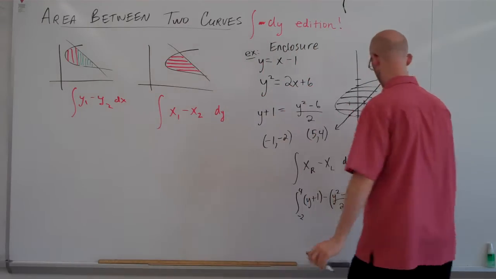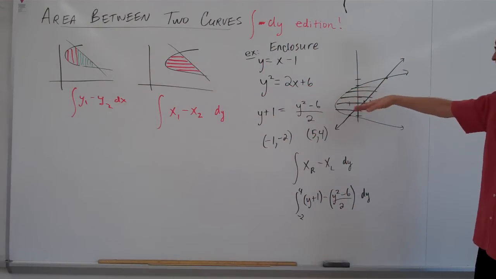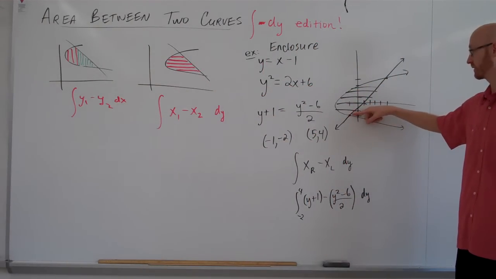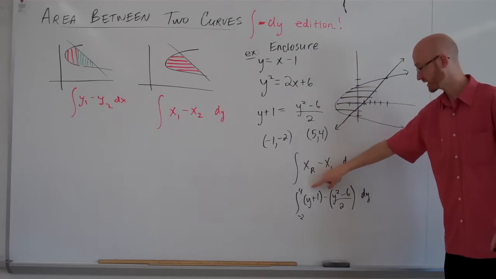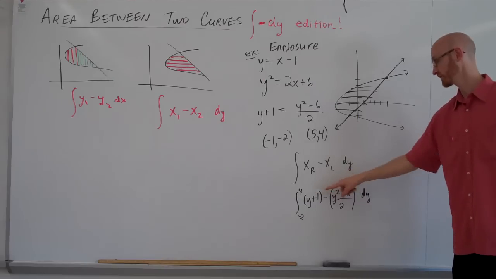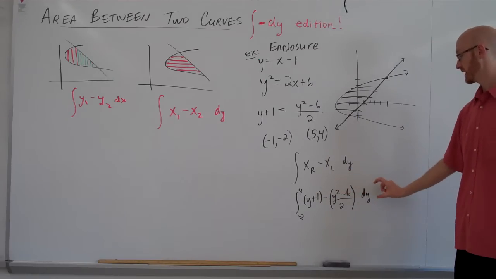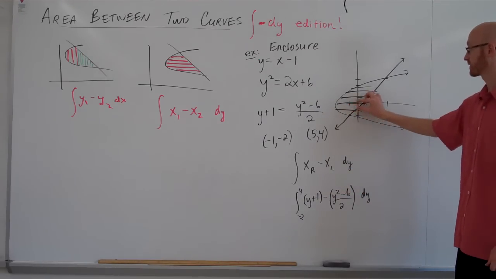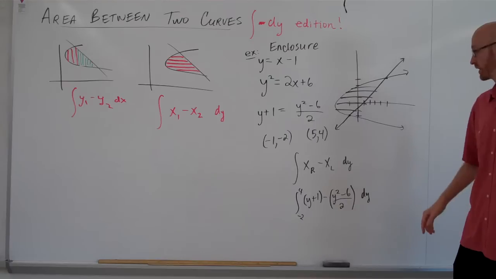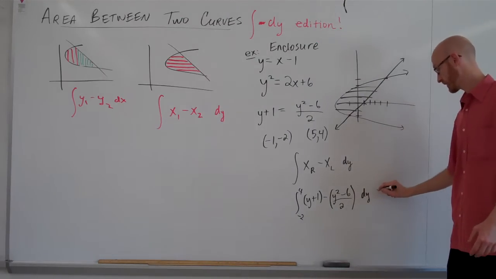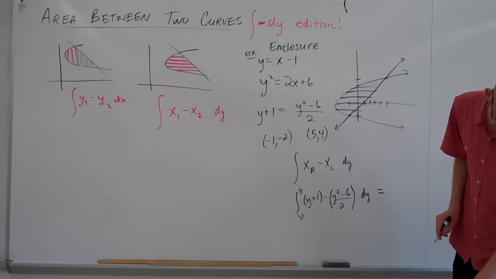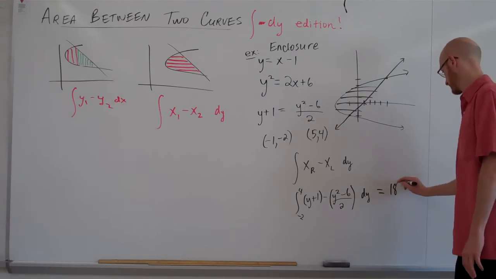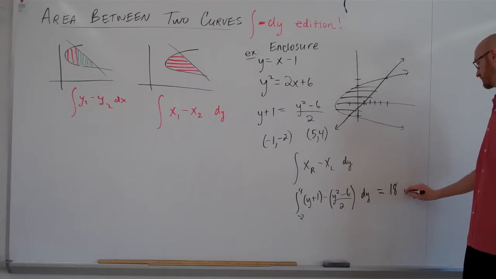So think about it as dy, meaning slices in the y direction. Starting from down here, the width of each rectangle is determined by that right x value minus left x value. And the base of each rectangle is dy, and we're going to slice all the way up until we hit positive 4. I'll leave you to finish that, but you should get 18. So this would be 18 square units.